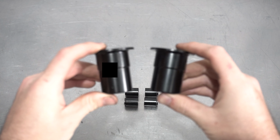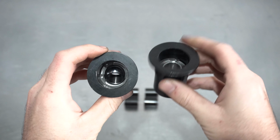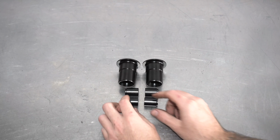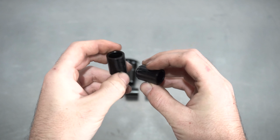You get the main bearings. These bad units will reduce deflection versus the old and boring bushing that's in there now. These also come fitted with a common size bearing that we stock or you can find at any bearing supply house. And finally, you get the inserts that suit the bearings, which will pop in on either side, but more on that in a second.